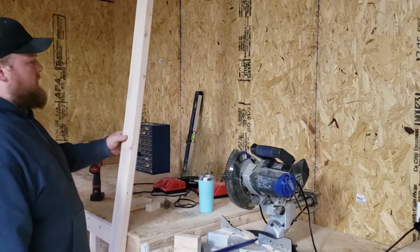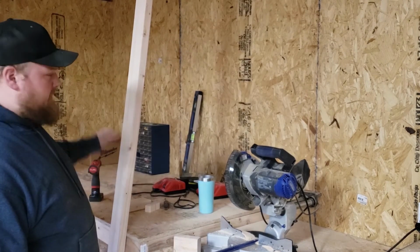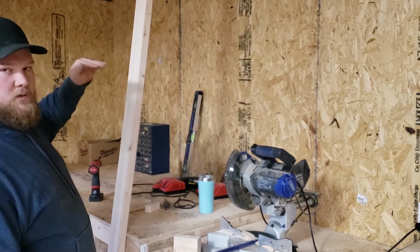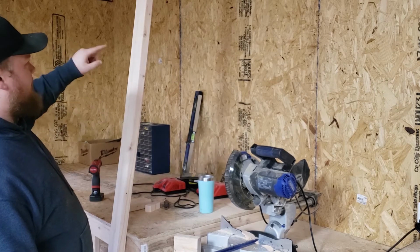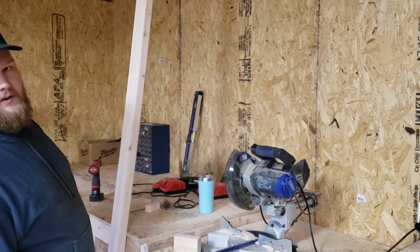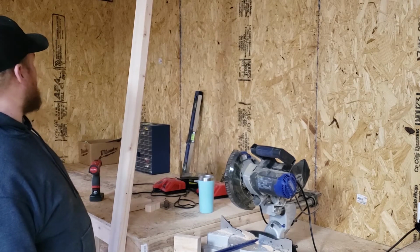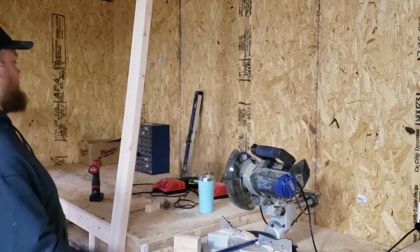So the first board is going to go on. That's going to be 34 inches up off the base of this table. That'll leave it 6'4" from the bottom of this board. And then the next one, I'm probably just going to center it up so I can have enough room on either side. I'm going to see where that falls. And then, like I said, the third board's going to be up on the ceiling.